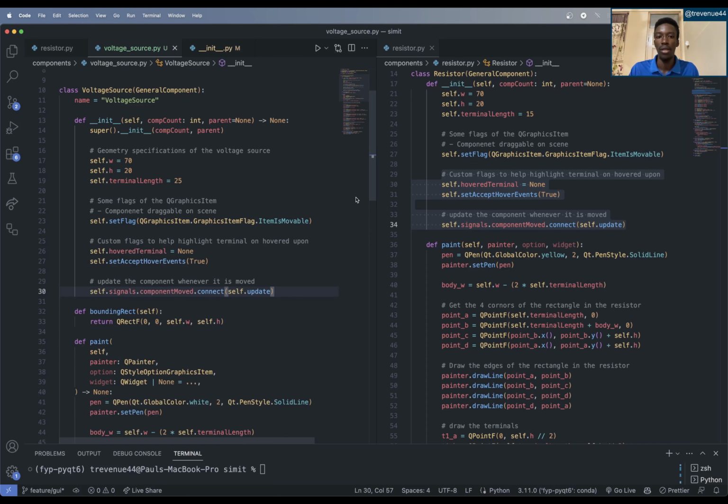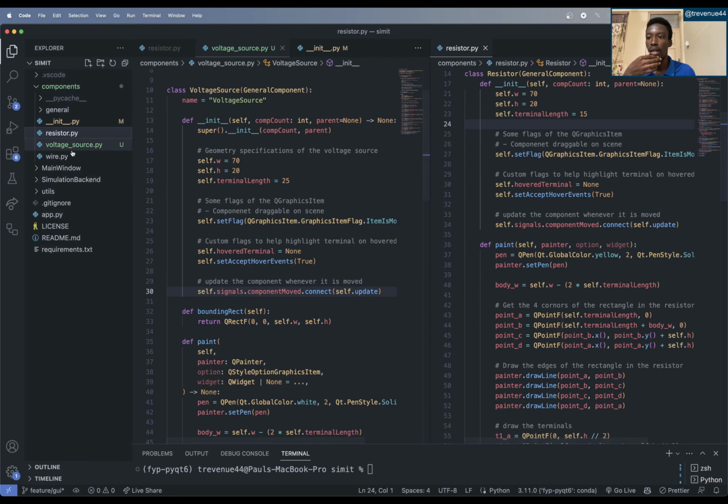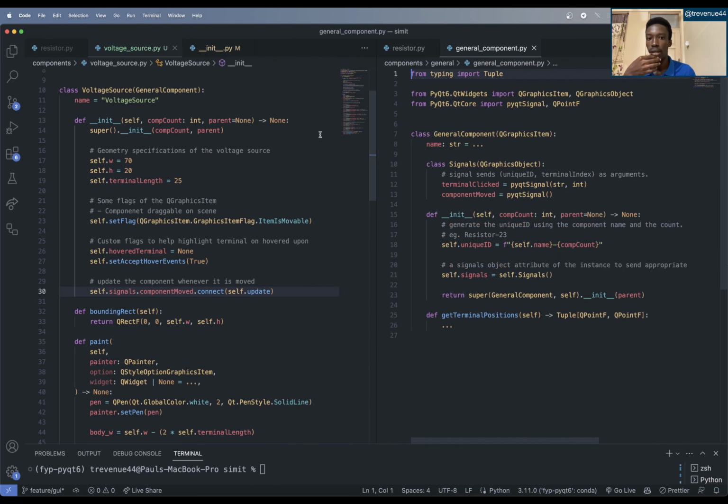Now that I'm thinking about it, I feel like there's code repetition, right? So why don't I just add these things to my general component, so that it would be easy to actually use it from there? So I'm going back to the general component. Where is it? General component.